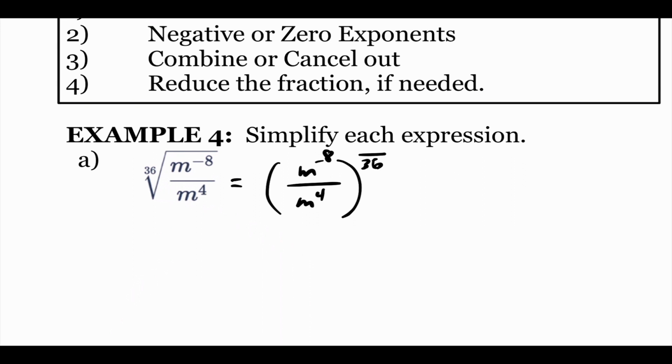What goes on top? Before you answer, I already have negative 8 written, right? I already have positive 4 written. So it's not going to be any of those two guys. What power? If it doesn't have a power, what power do we write? 1. It's going to be 1. Because if there was something like this, that's the power I'm talking about. But there is nothing there, right? So it's just 1. Okay, so now no more root. We just have parentheses. So now let's go inside the parentheses. What do I need to do inside the parentheses?